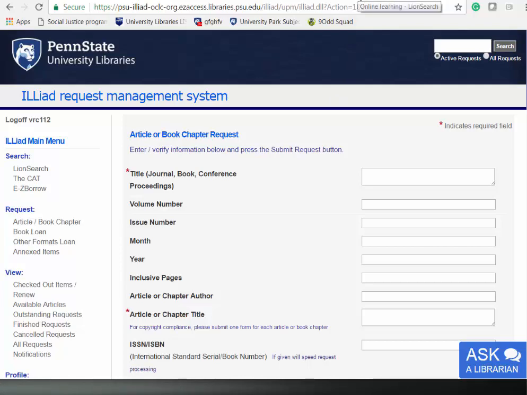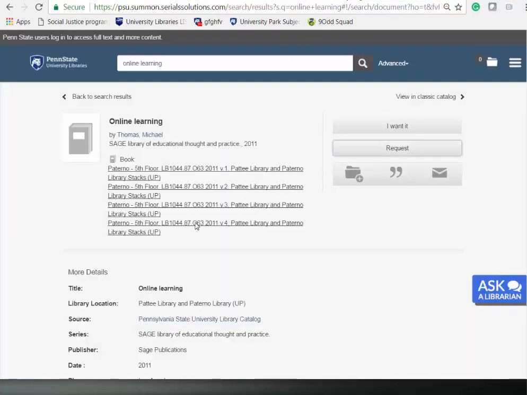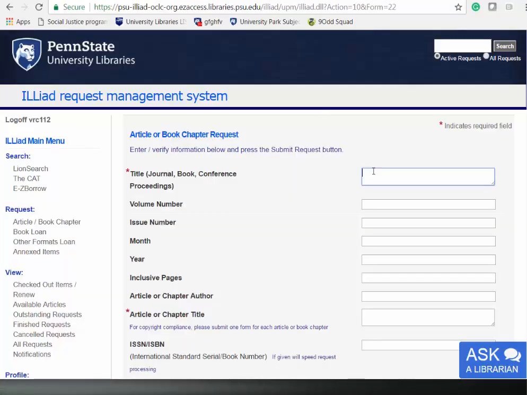So to fill out this information, you would just refer to here and you would fill out as much as you can. So the book title would be Online Learning. The author is Michael Thomas. And here you would put which chapter or page numbers or article title that you want.